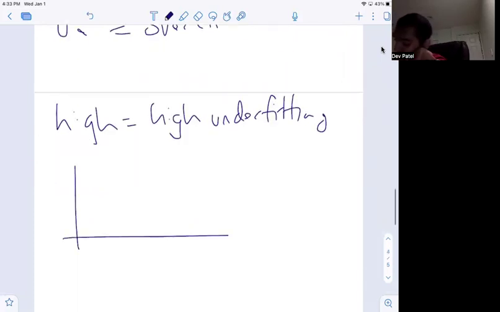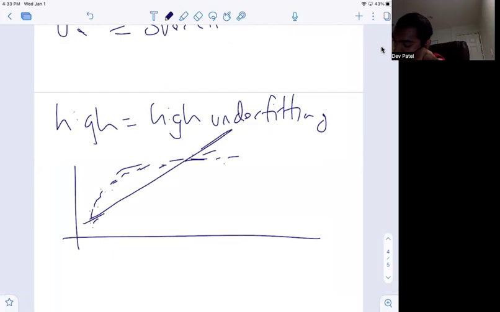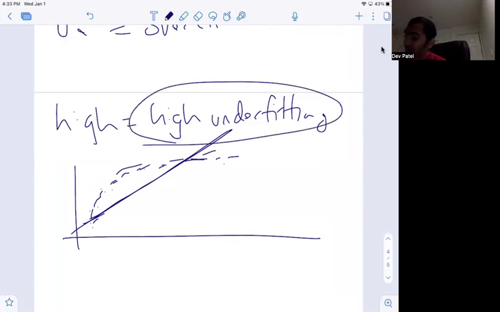An example you can think about is if we have, say, data that generally follows a quadratic distribution, and then we fit it with a linear regression line. Over the long term, it might produce somewhat accurate results, but we can see that it doesn't capture the systematic nature of this data, which is a quadratic relationship. And so that's the entire idea of having a high bias: we have this high underfitting, where yes, we might be able to capture the long-term relationships, but it's overly general. We're not able to capture a lot of the specific details and nuances of the training environment.